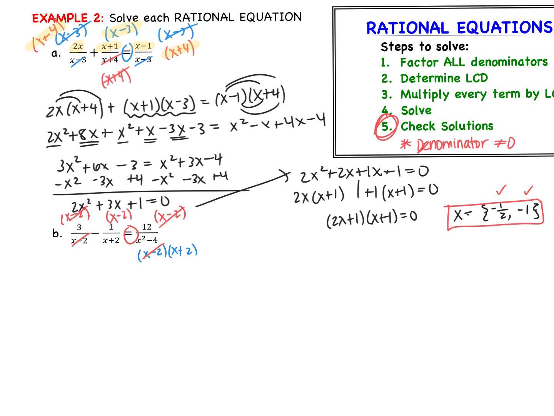Elliot, what else will I have to multiply by to get rid of a fraction? X plus 2. And what do I need to multiply by x plus 2? Everything. So all three of the fractions. So these x plus 2's cancel and these x plus 2's cancel. So you are left with a 3 and an x plus 2, a 1 and an x minus 2, and a 12. At this point, you are going to finish this problem in your group.